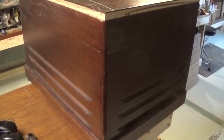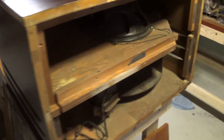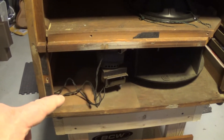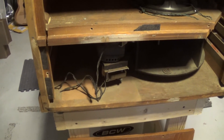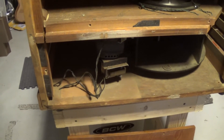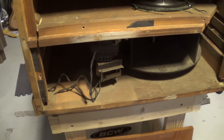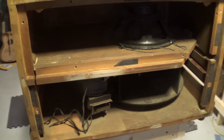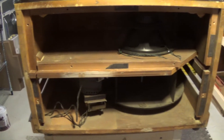As a smaller cabinet that one person could actually pick up and move if they had to — that wouldn't break the back of two people. It sounds good using an external amplifier. I'm putting a more powerful speaker in it, and a safer three-speed switch — off, slow, fast — that uses five-volt DC instead of 120-volt AC to switch, which means there's no high voltage going to the switch. That's going to eliminate the shocking hazards that Leslies are kind of famous for.